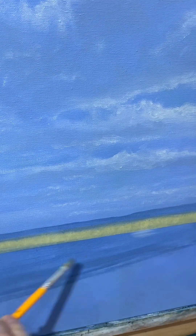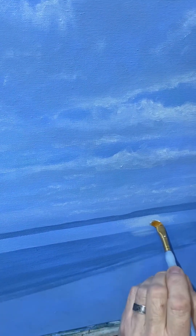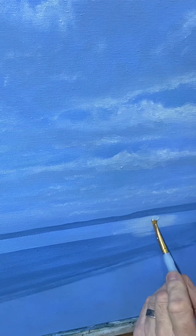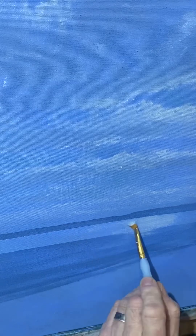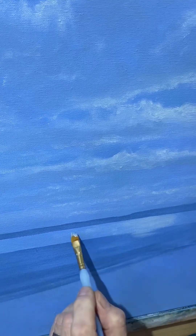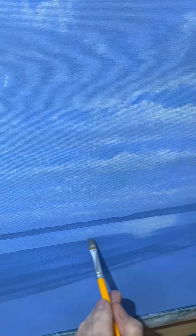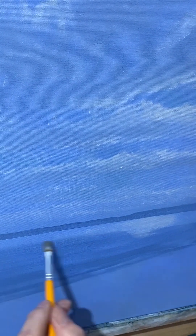Steadily working from the background into the foreground, gradually getting darker, which is one thing that a lot of people struggle to do when they start painting. Remove the tape, start marking in the highlights — this is where you need quite a steady hand so as not to disturb that line. Then with another brush with the same paint used for the dark area of the sea, just blending wet into wet, which makes all the difference.